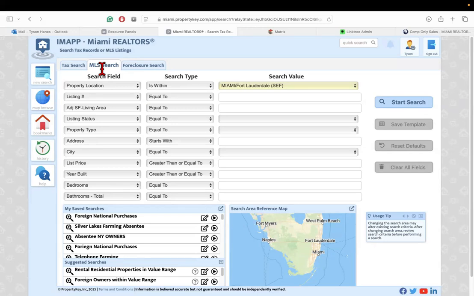lead management or lead producing software, right? Where, for example, Mojo, you get a list of expired listings on a daily basis. Some of those programs, and I'm not saying necessarily Mojo, give you expired listings daily.